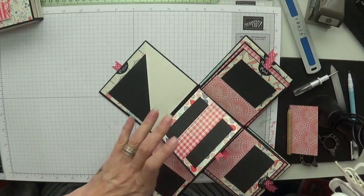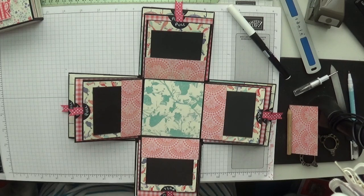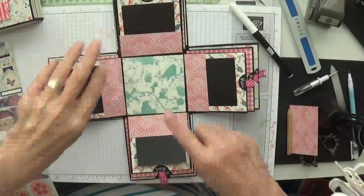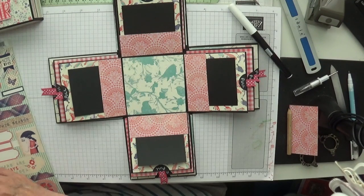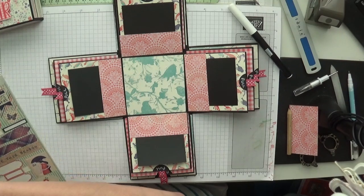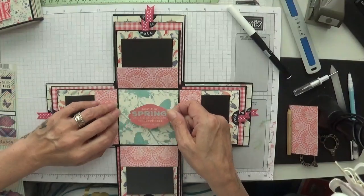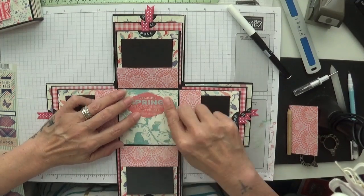So cute. Right, grab some stickers now. This is where we can go to town now and really add some splash. Love it. So this centerpiece, where's the front? That's my little front bit. So my paper's the right way around. Beautiful spring comes and nature resumes her loveliness. Pop that towards the top. Beautiful.